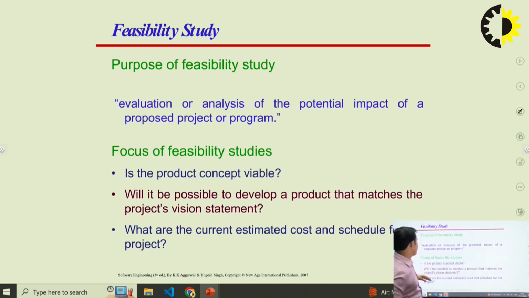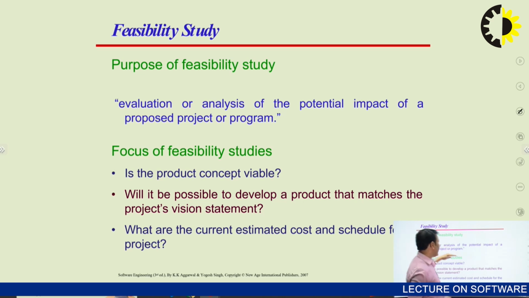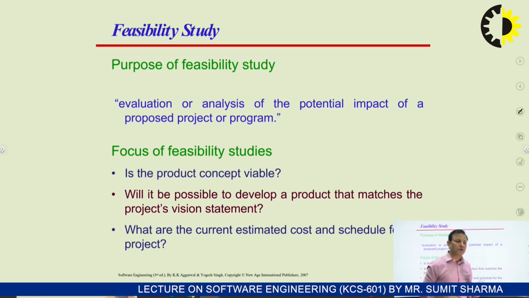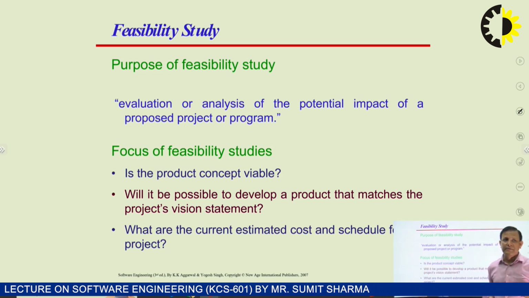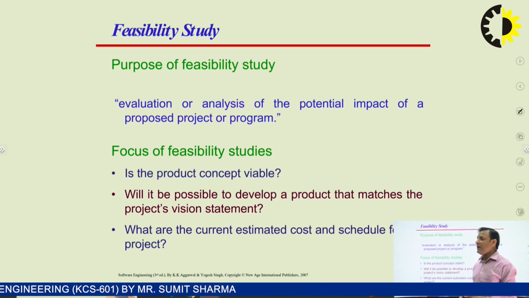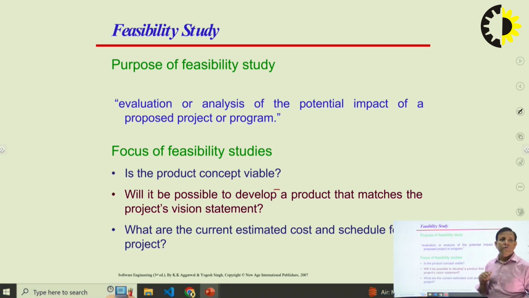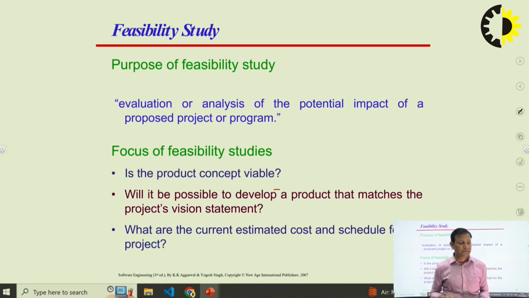What is the purpose of this? We are going to evaluate or analyze the potential impact of a proposed project or program. The focus of the feasibility study is on the product concept. Is the product concept viable? Will it be possible to develop a product which can match the project's vision statement? What are the current estimated cost and schedule for the project? What could they be?